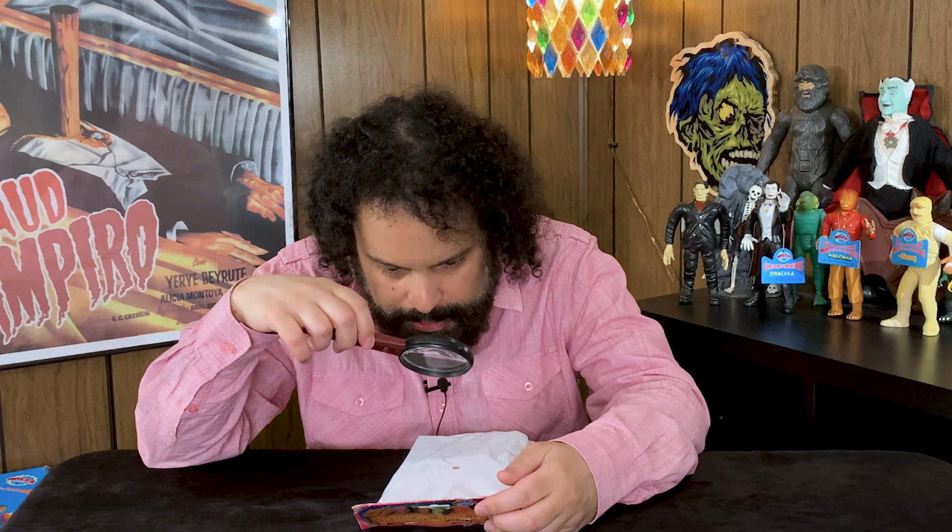I didn't look at the date on the paddle ball. Let me see. When was this? Made in Taiwan. 1990. These paddle balls, 1990. So this thing started in 86 with the Universal ones. I think Godzilla and Kong were a little bit earlier, but the Universal ones in 86. And then 87 we saw on some of these, and now the paddle balls are 1990.